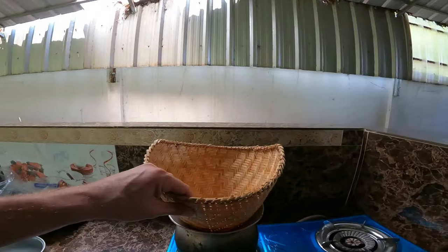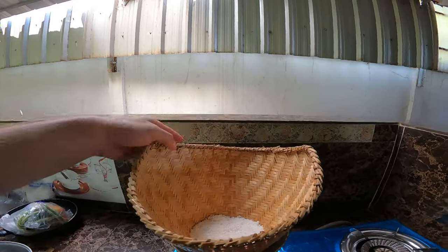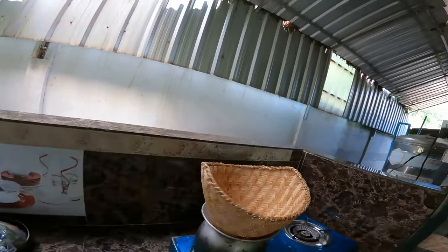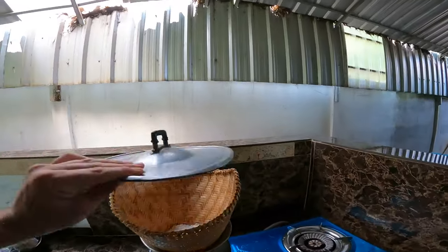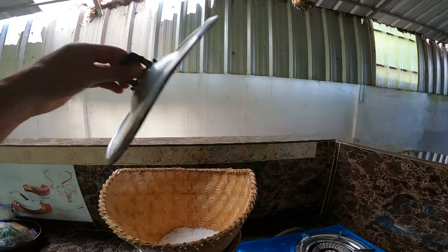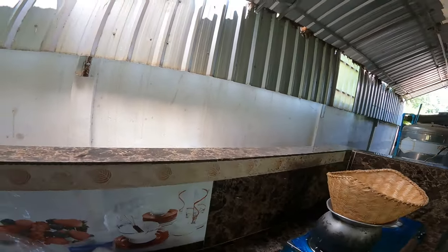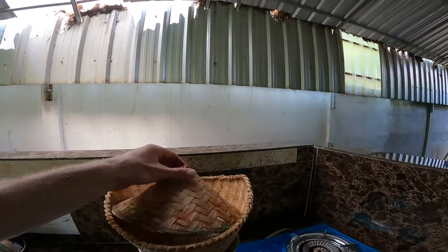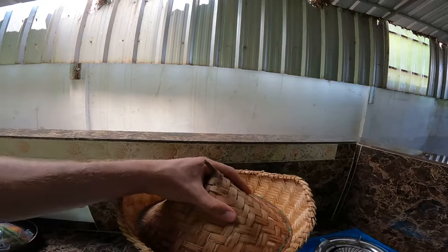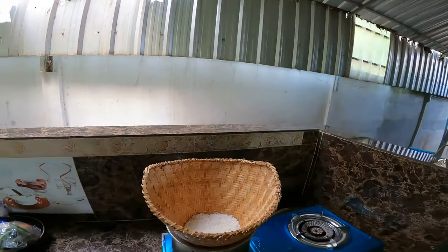Yeah, so we're putting a rag in there to make it nice and tight. So the steam will go through the basket and cook the sticky rice. And of course, you know, you need to put a lid on there, guys, if you're cooking sticky rice. Oh snap. This lid won't work, so we'll have to put a... Oh, she's got one. Or you have one of these. These cool little doohickeys. These are sweet. I don't even know if I've seen one of these until I came to Lao, honestly. I used to always just use like a pot lid to do it.